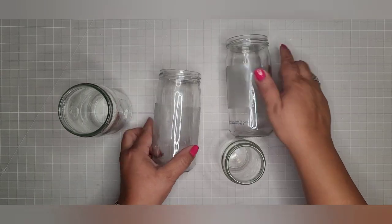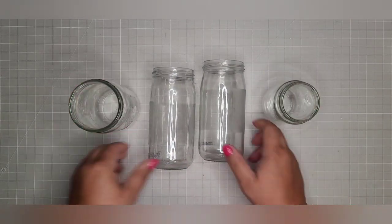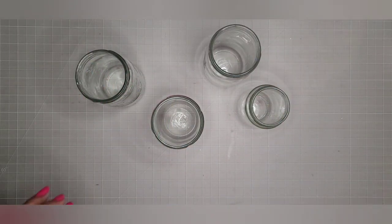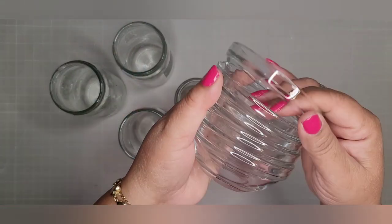Okay, so I'm taking three of these tall jars and one shorter jar. My three tall jars are from stuffed garlic olives, and the small jar is from minced garlic. So yes, we love our garlic, but you can use whatever jars you like.